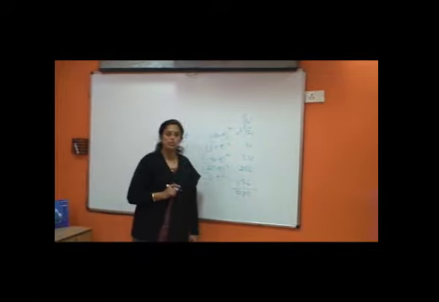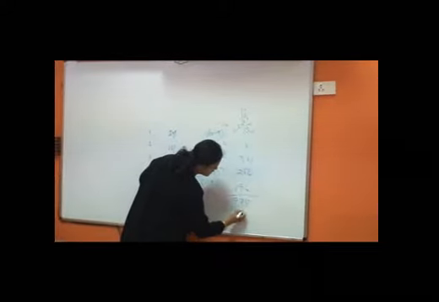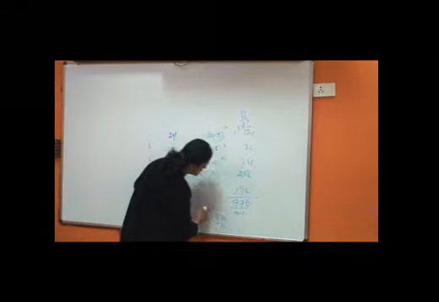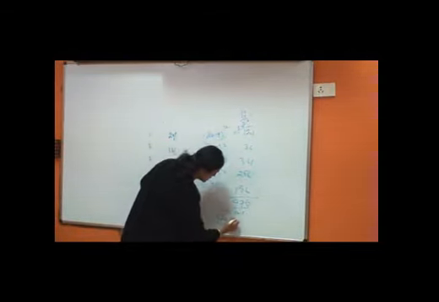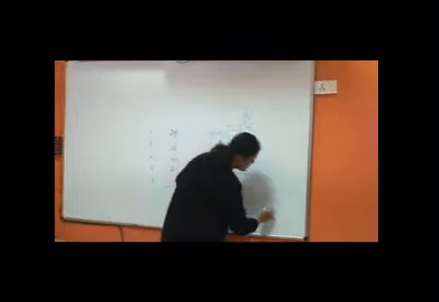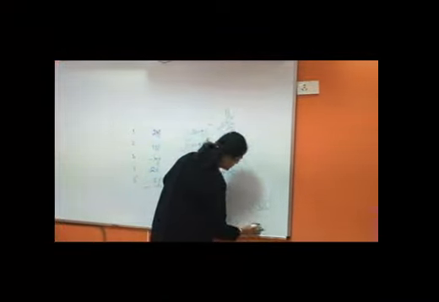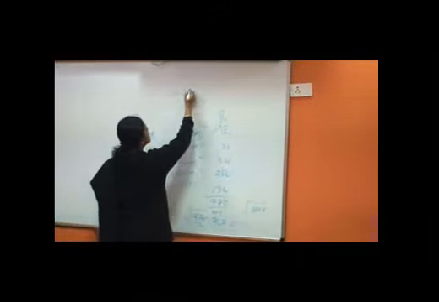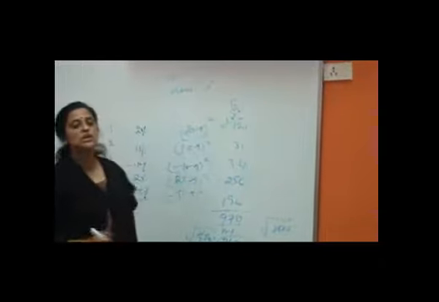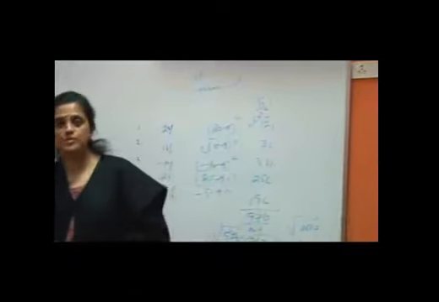Since there are 5 observations and it is a sample, I would divide by n minus 1, that is 5 minus 1, which is 4. 970 divided by 4 gives the variance, which is 242.5. If I find the square root of the variance, that would be the standard deviation. Standard deviation is denoted by sigma, whereas variance is denoted by sigma square. So this is the commonly accepted measure of risk.